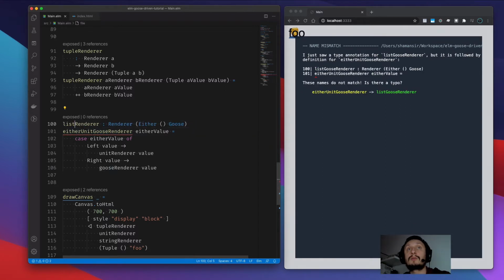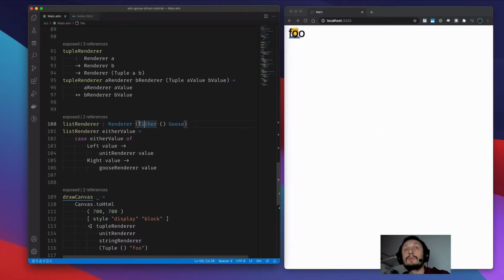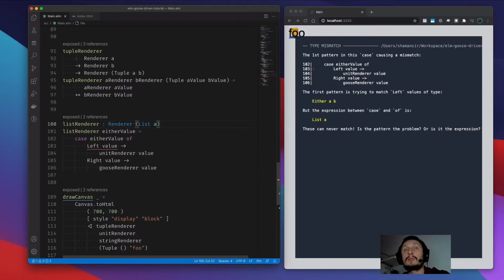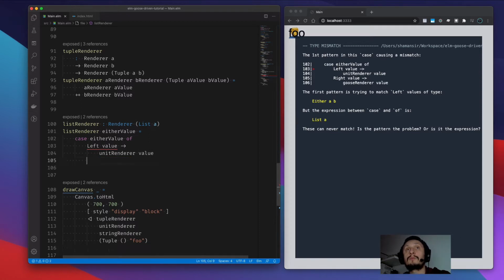List renderer. It will be the renderer for the list of items. And the same as before, we'll need the renderer for every item, but let's do it a bit later.